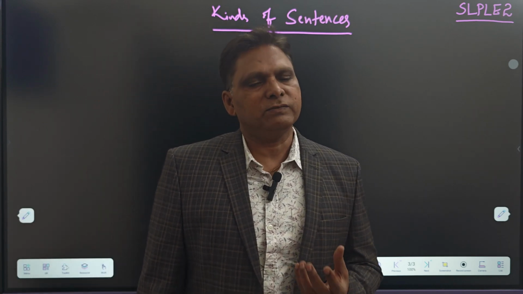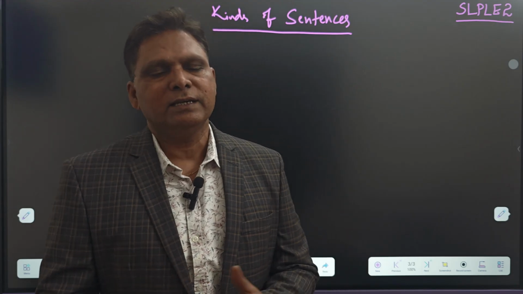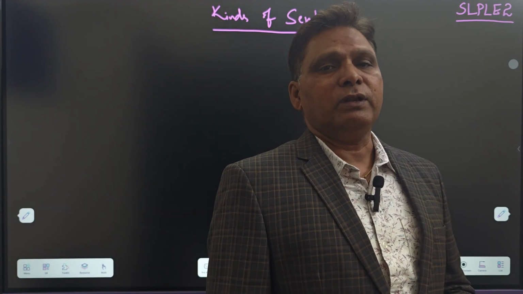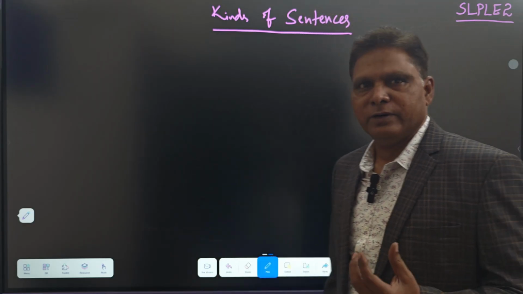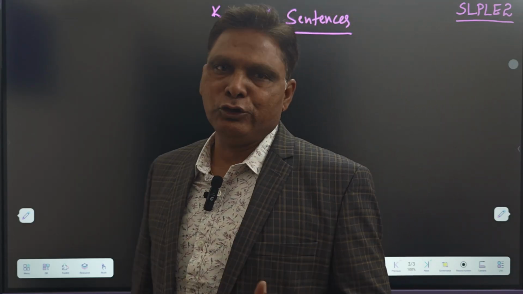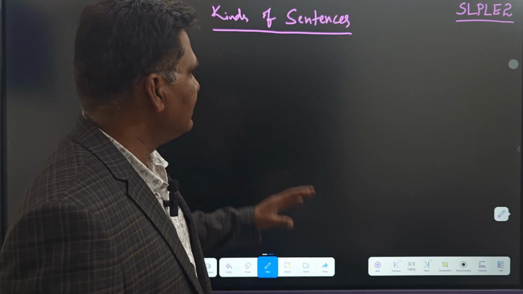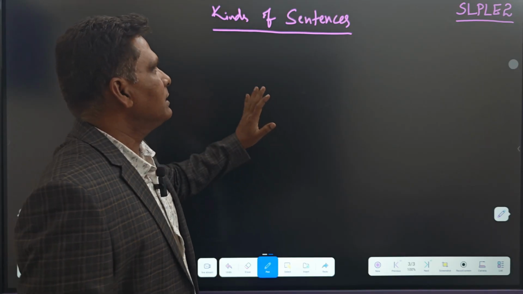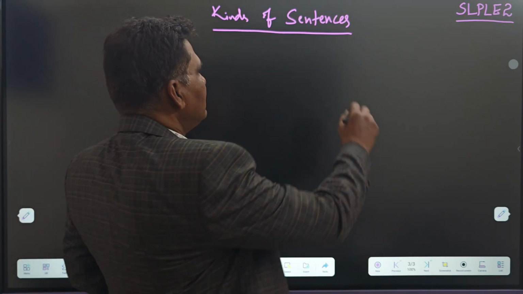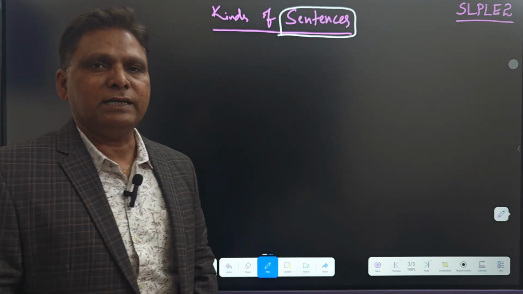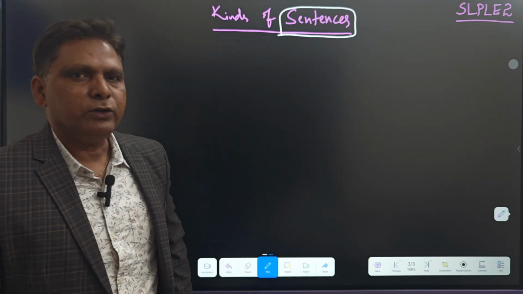A normal definition of sentence could have been that a group of words is called a sentence. That would be a little bit vague. But when we talk about what that group of words is and what it does, all these questions would definitely arise. And that is the reason in this class we are talking about some more information about sentences.